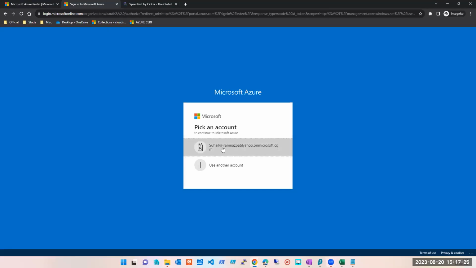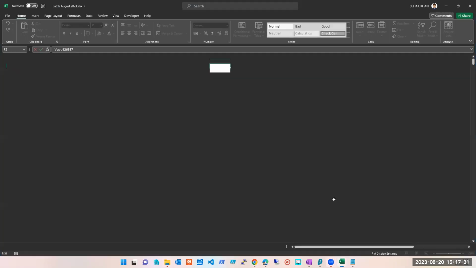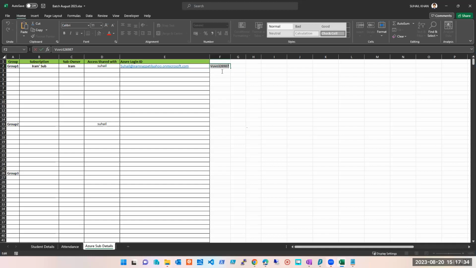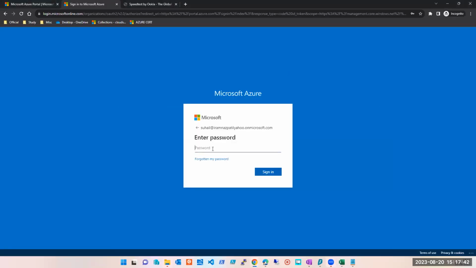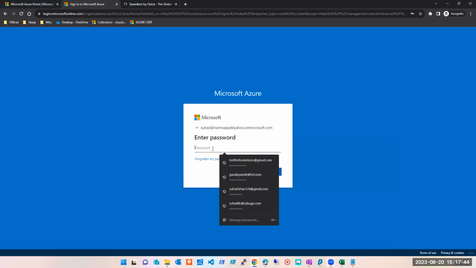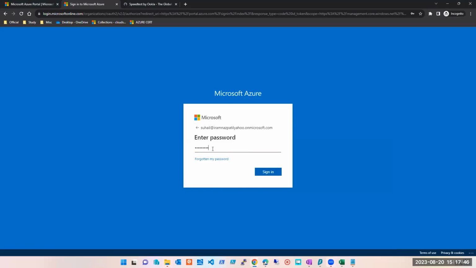Okay, now the login page is here. My ID is here. I simply have to log in. Which password will I use? Is this password going to work? No, you have changed the password. Yes, this works only for the first time. I've changed it. Now it's my job to remember that password. If not, then I'll have to connect with Iram to get my password reset. And then again, same thing will happen. She'll give me one temporary password. I'll have to log in. It will ask me to change and I'll have to log in with the new password.